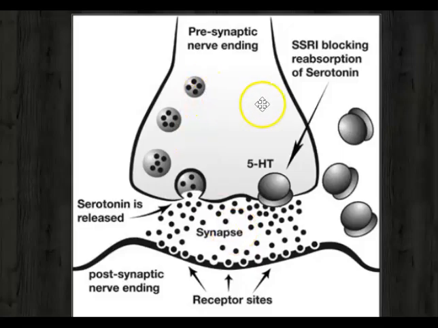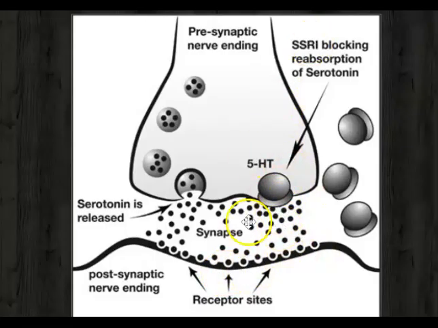So the job of serotonin and other neurotransmitters is to carry messages. So they go from this neuron before the synapse to this one. So it gets released here and it goes into the synapse and it hangs out and eventually, some of it makes its way to the receptor in the postsynaptic neuron. Now, some serotonin doesn't make it there. And you have something called a transporter here on the presynaptic neuron. And the job of the transporter is kind of like a vacuum cleaner. It cleans it up because you don't want just neurotransmitters hanging out there. So if they don't get received, they tend to get sucked back in here to the transporter.